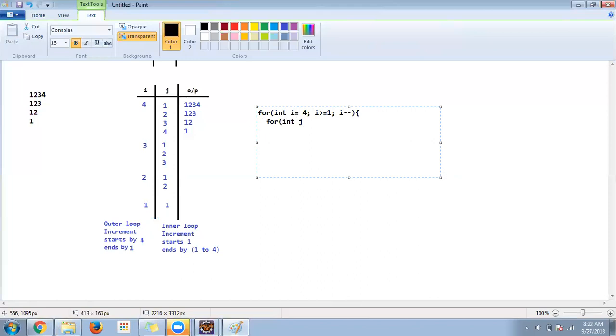Then integer j is equal to 1. So the j value, if you see, we always start it by 1 and end it by 4 here, next 3, next one. See, based on my i value I'm ending it. So the j value always starts by 1 but ends where? Based on my i value: j less than or equal to i. Then j plus plus because it's an increment.